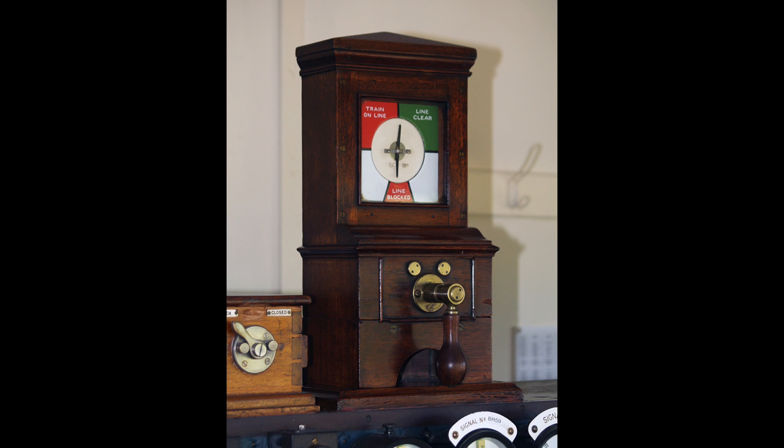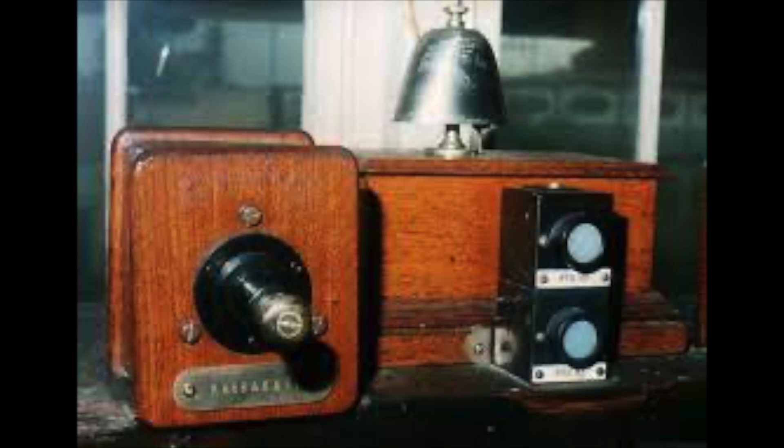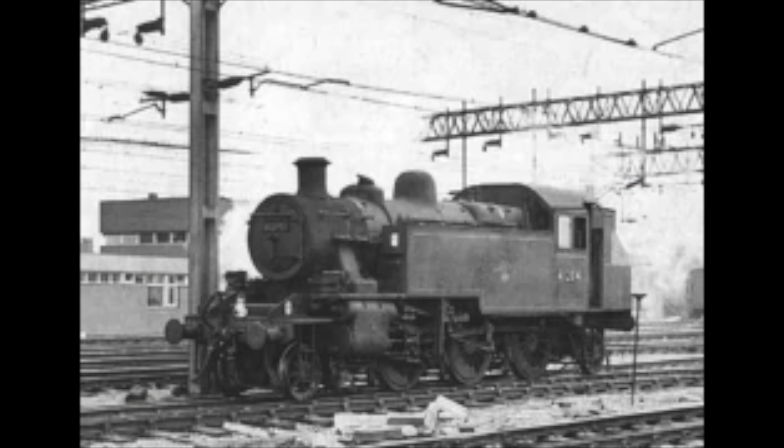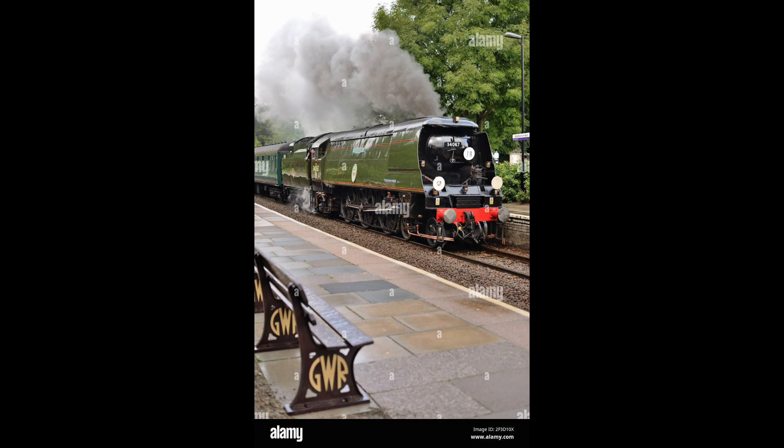The headcodes also carried a secondary effect and affected the way signallers signal to each other up and down the line. Four beats on the bell indicated to the signaller: is the line clear for an express train? Or three beats on the bell then a single beat was the code for line clear for passengers stopping, etc. Because of this safety-critical interdependency on the headcodes, severe consequences were placed upon crews if those headcodes on the engines were incorrect. The implementation of the universal headcode was recommended, but not law — therefore some railways, like the Southern, refused to adopt it and preferred to use their own.